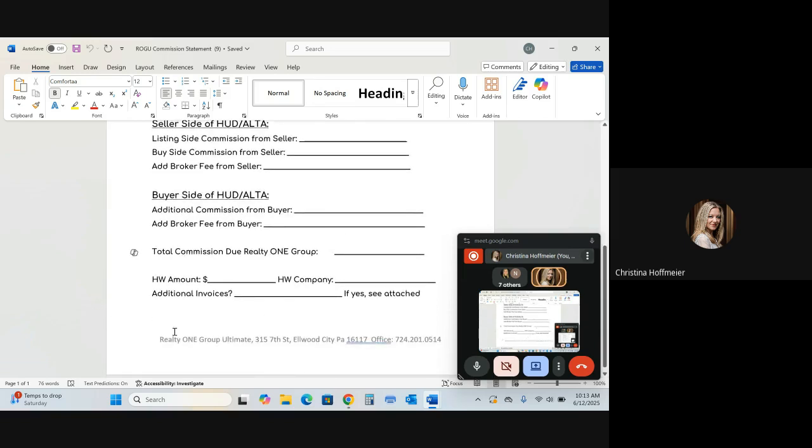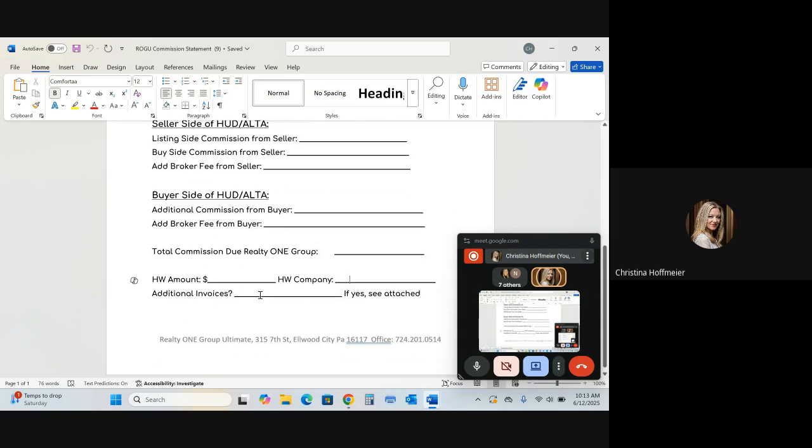Yeah, we have some additional information down here. We put this in just because if you don't put it on here, the title company is going to hound you for it later. So you might as well just fill this in. HW means home warranty amount. So if you're doing a home warranty with, say, America's Preferred, and you're putting in $500 for a home warranty, and then you could put home warranty company here on there if your client is paying for the home warranty.